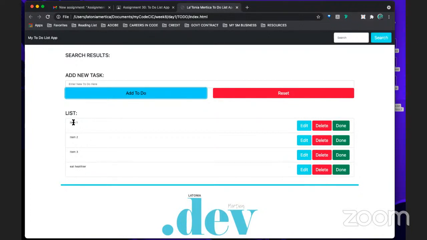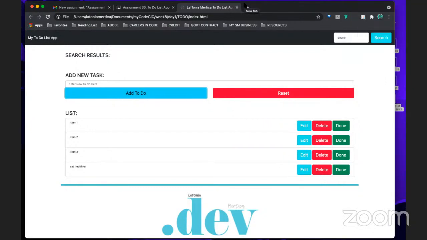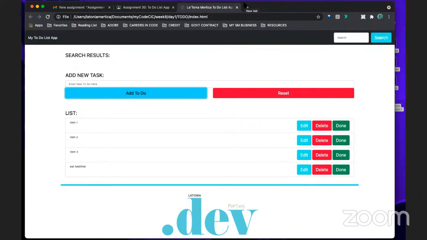I just wasn't sure if I had done something wrong and it was supposed to replace these, but you know, sometimes you go to sites and they just leave the dummy stuff in there. So that's why I wasn't sure. Nope, you did everything right. And the fact that it is holding the dummy data after you add the to-do item means that you have it over in your JavaScript array instead of dummy data in your HTML, which is, JavaScript is usually the better place to put your dummy data. Okay. All right, then that's fine. Thank you.